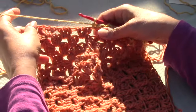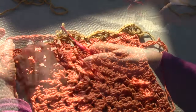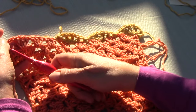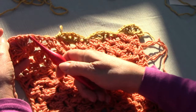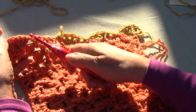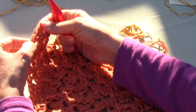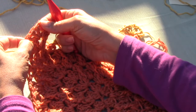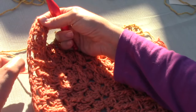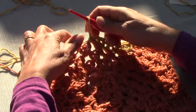I'll work one more corner with you, and then that's what you will repeat all the way around. Now when you come up to the last space in between your last set of three and your corner stitch, you might wind up placing either a single crochet or your set of seven. That is okay, doesn't matter. You keep working around, work your corner as usual. And then your next stitch after the corner will be a single crochet, followed by the set of seven, single crochet, seven. You just work that sequence around, okay?